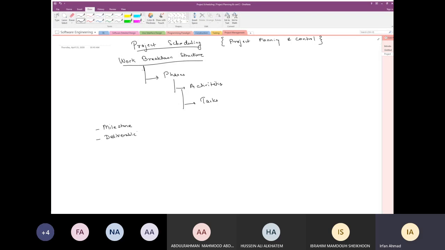Milestone, as the name suggests, tells you your progress. Once you divide your work into project phases, activities, and tasks, you might have hundreds if not thousands of tasks in your project to complete, right? At some specific points of progress in your project, you identify those progress points as milestones. In a sense, that gives you a clear indication that you have achieved that much progress.